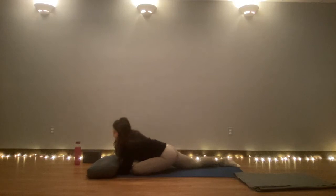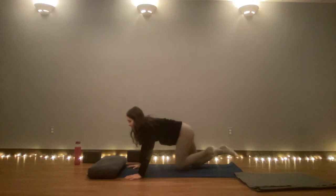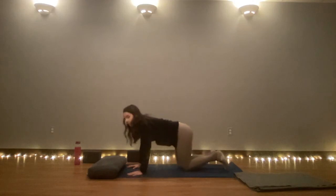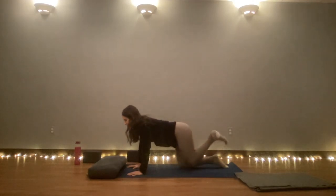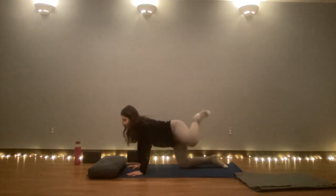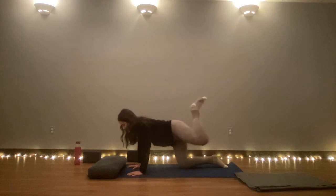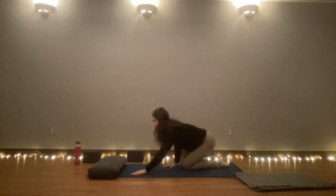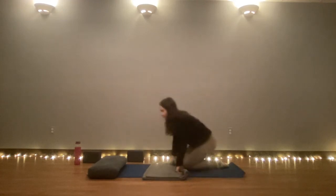Pressing up onto those hands and then your left knee back to meet the right in tabletop. Drawing out some circles with that left hip as it feels good. Letting yourself draw those circles going one way and the other. Beautiful. Now let's go ahead and grab that blanket once more. We'll place it towards the center of the mat, kind of where we want our knees to be.